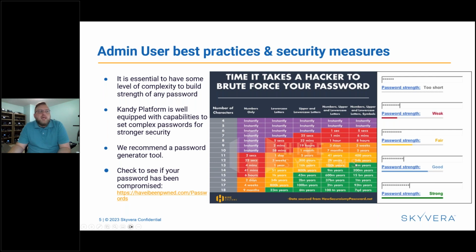And then what it's displaying is the amount of time that it takes a password cracker to actually crack a password based on the complexity levels. So when you start looking at things like a number-only password, even with 10 characters, a password generator can crack that almost instantly. But if you look at that same 10-character password, but you've included numbers, uppercase letters, lowercase letters, it would take that same password cracker 5 years to run through all the cycles and crack your password.